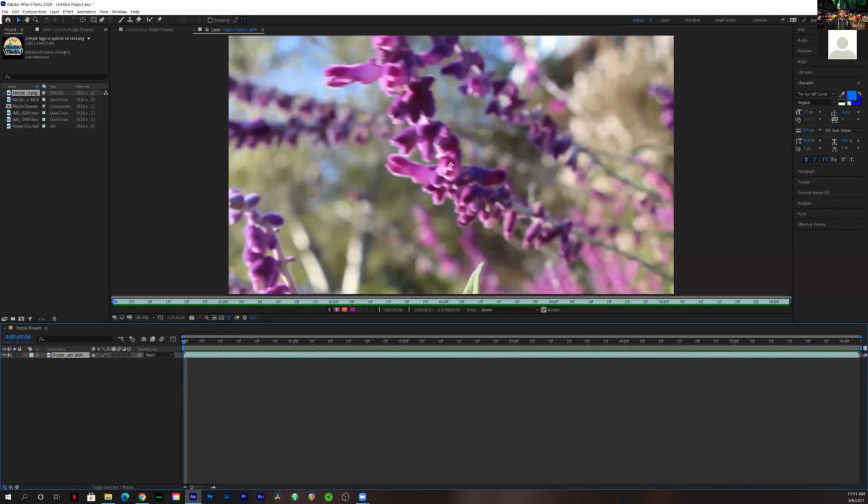So what we're going to do with this clip is add the student media logo and put that somewhere in the timeline. Right now we're not going to worry about it. We're going to add a Gaussian blur to this clip. We're going to add a slow digital zoom, not very much, just to add some depth and movement to it. Then we're going to grab the logo and fade it in.